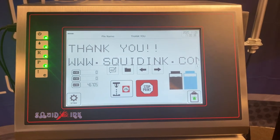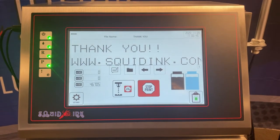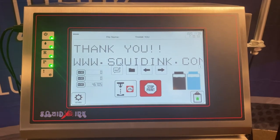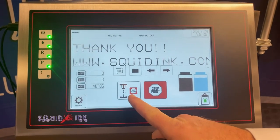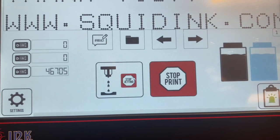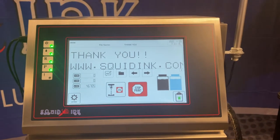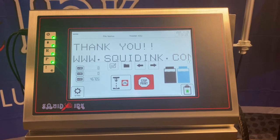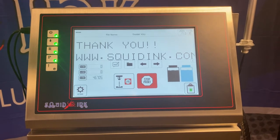One question we always hear with CIJ printers is: what do operators have to do on a day-to-day basis from a maintenance perspective to keep the system clean and guarantee maximum uptime? With the Jetstream, we have what's called CleanJet Technology. It's just the push of a button either at the beginning or end of the day — all your operators have to do is push start or stop jetting and the system will clean itself. It runs makeup or cleaning solvent through all the critical hardware components, especially the printhead. They will be flushed out automatically. We recover all of those fluids so we don't waste a drop, there's no mess, and that guarantees that the system is clean. From a day-to-day basis, your operators don't have to do any manual cleaning of the printhead — again, just the push of a button.